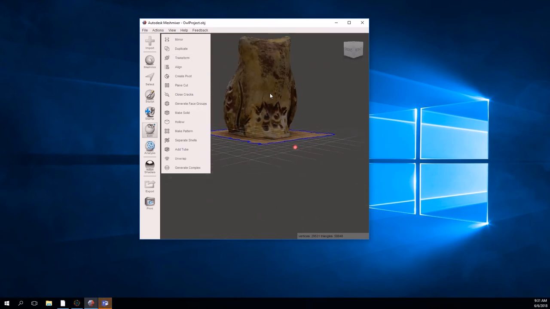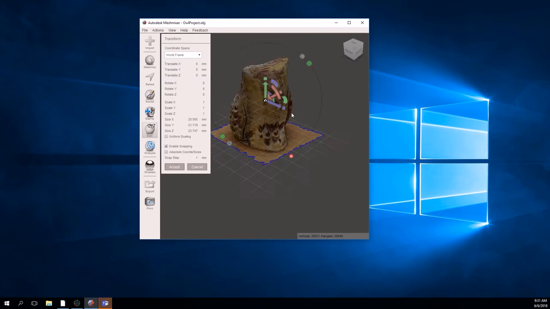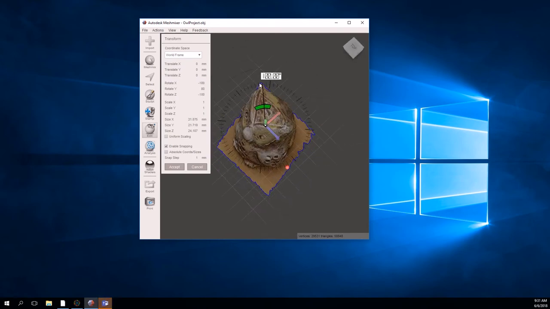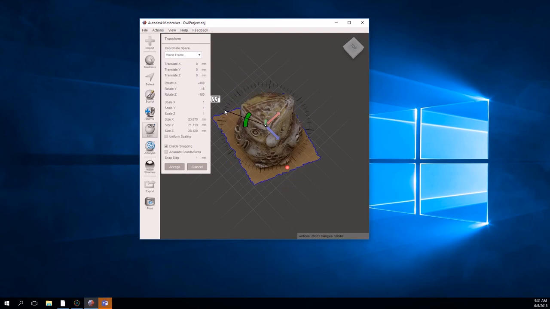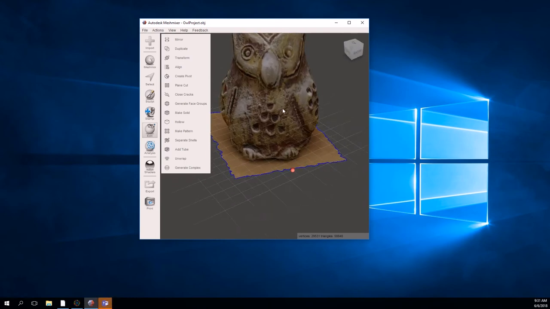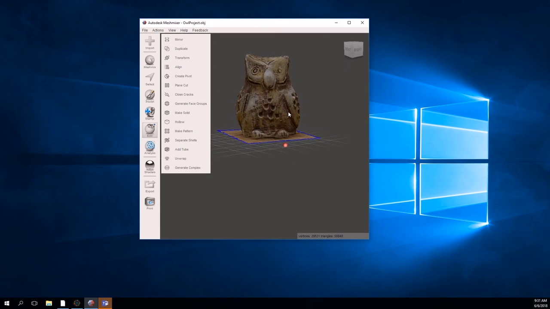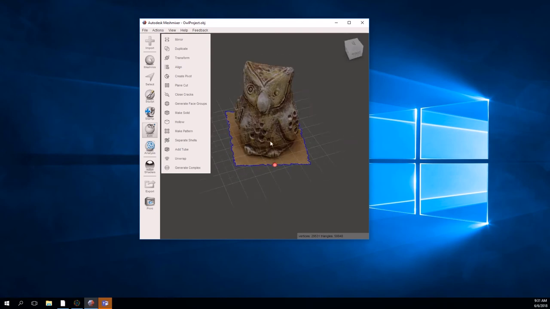Going back into my transform tool, I'm going to change it around and then get above it. And look, I have that little green tool where I can rotate. So if I click accept, every time I click accept, it saves my settings. So that's something closer to maybe how I would want the orientation to be with this little guy here. That's kind of something cool you can do. It's still a little crooked, not quite on that flat area, but that's all right.